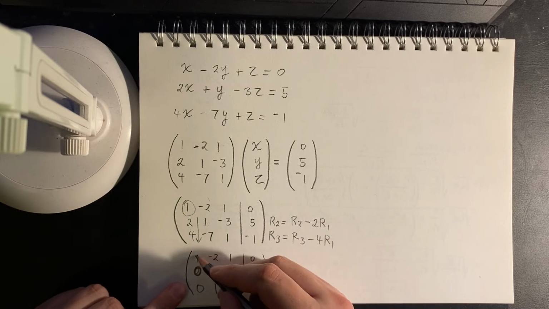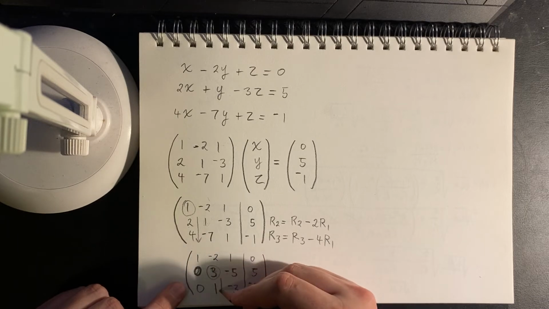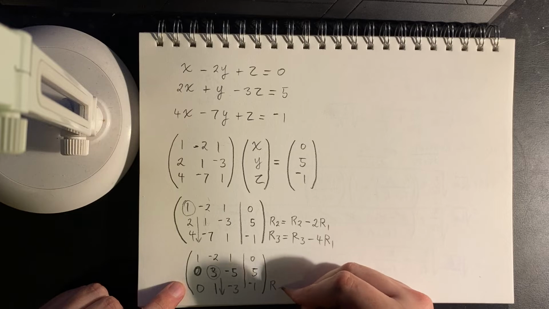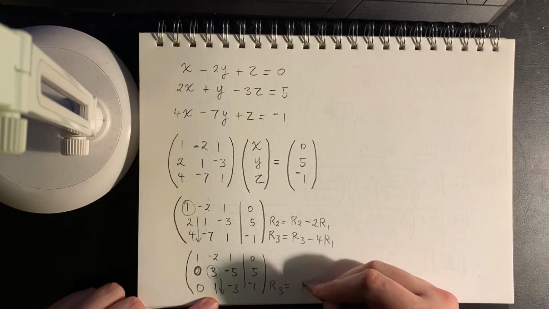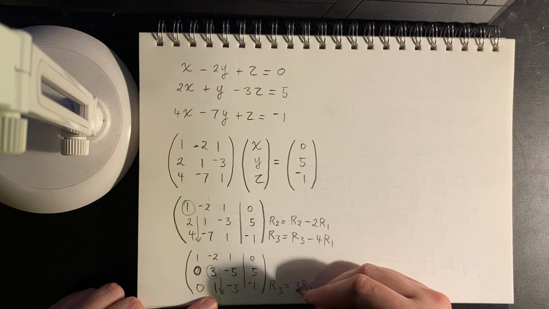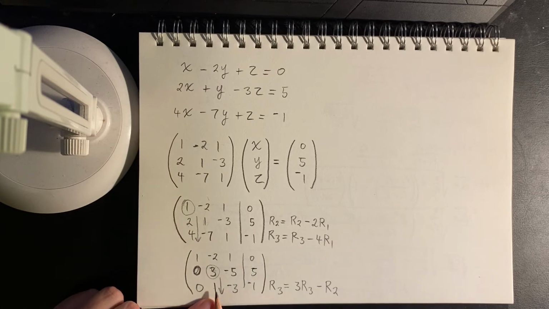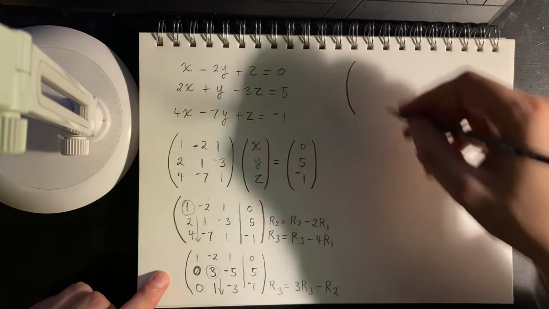Now, if you look at the first column, everything's zeroed out. That's great. Now we look at the second column, we want to zero out this element down below. And what we can do is say row 3 will be, I want to cancel things out, so I'm going to take row 3, multiply it by 3, and then subtract row 2. In other words, this element will become 3. 3 minus 3 is 0. Okay, so we'll perform that over here.